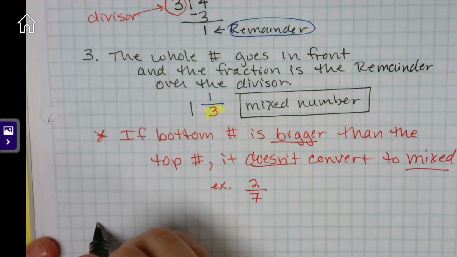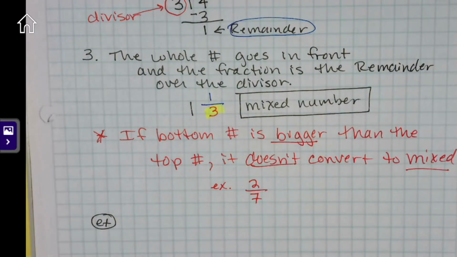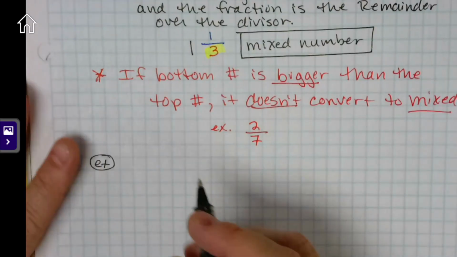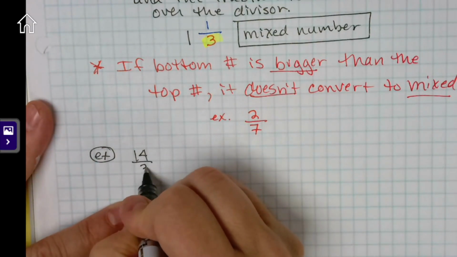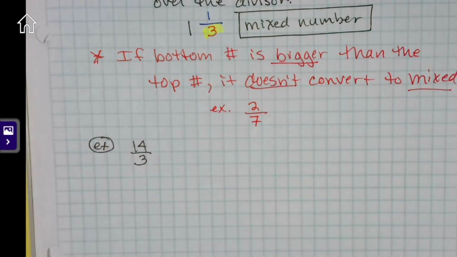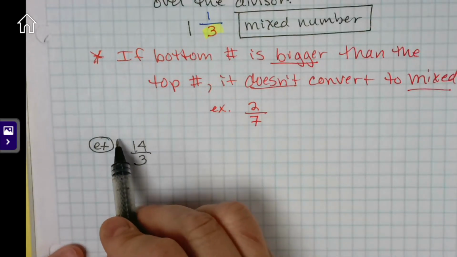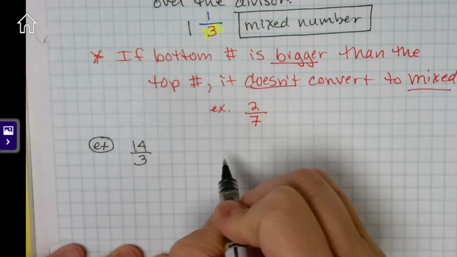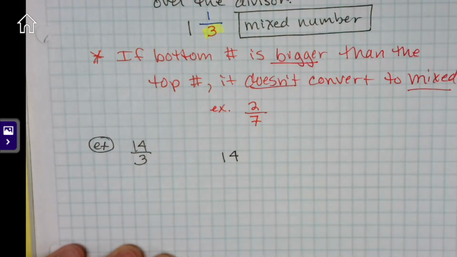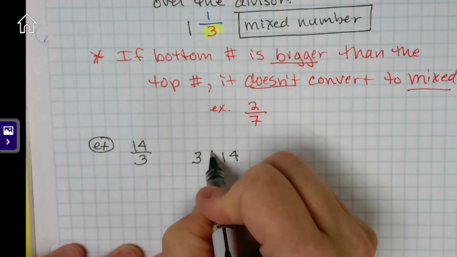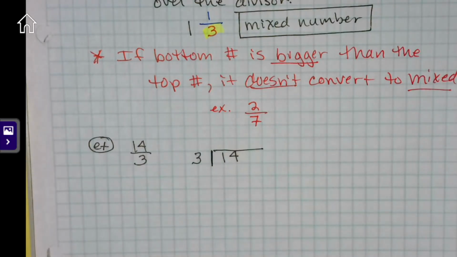All right, let's do another example. We're going to do 14/3. Okay, so to convert this to mixed, we need to divide 3 into 14. Remember, it's kind of like it knocks over to the right. The 14 goes the farthest. The 3 is really close. It doesn't go very far, and the bar sticks in between them. There is your long division.